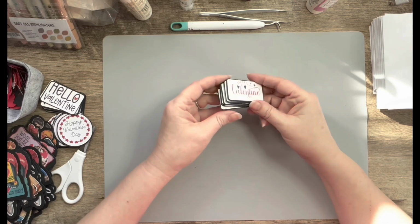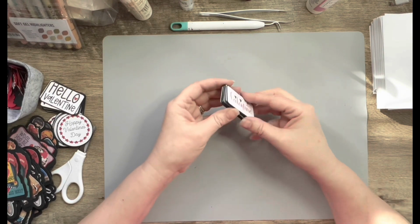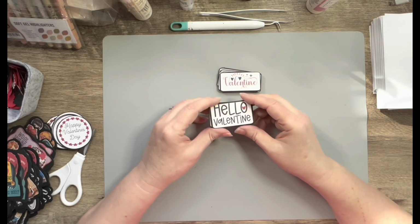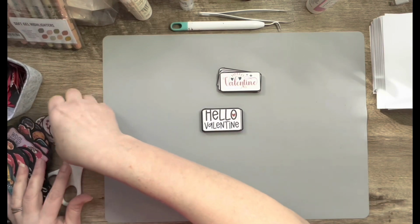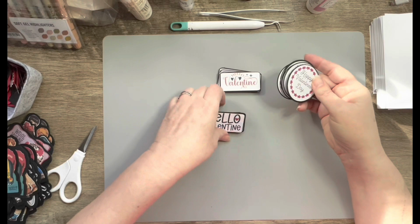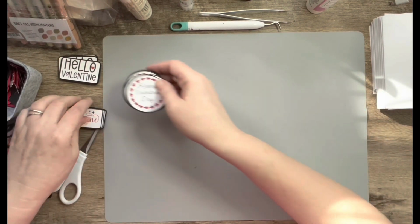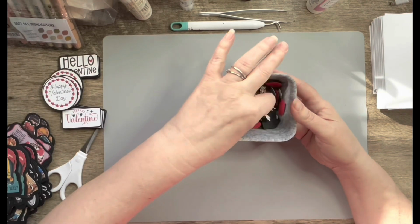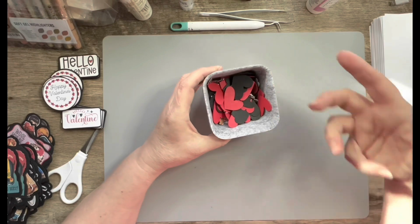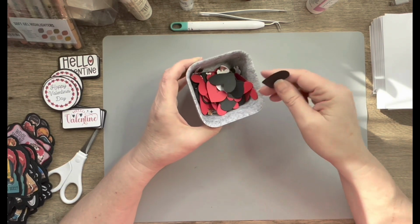This one just says, "Hello, Valentine." I did the same thing where I print and cut, and then I did an offset. I have another "Hello, Valentine" here, and I have another one here that just says "Happy Valentine's Day." So I wanted to make sure I had something for a little statement. What I did after that is I just printed some little extras if I wanted to build up the card with anything. I went ahead and just cut out several hearts.